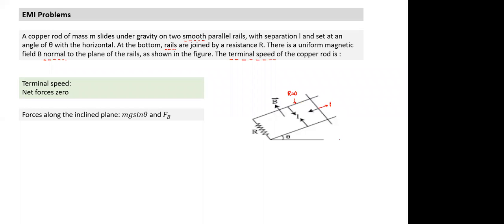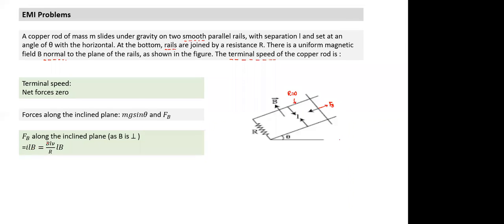and if it is terminal velocity, it has to act in the opposite direction. So what is the component of magnetic force? Fb itself lies in the inclined plane. So it becomes a fairly simple question. Mg sin theta. All I need is that the direction has to be opposite. The question is not asking about the direction of current, so we naturally assume the direction of current is such that the magnetic force acts up the inclined plane. We just equate those magnitudes.